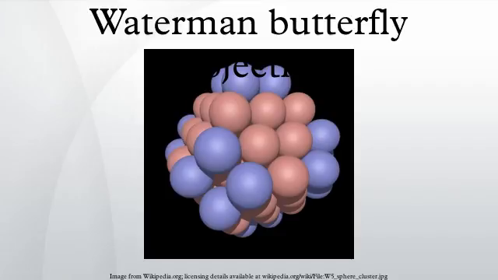Waterman derived his design from his work on close packing of spheres. This involves connecting the sphere centers from cubic closest packed spheres into a corresponding convex hull, as demonstrated in the accompanying graphics. These illustrate the W5 sphere cluster, W5 convex hull, and two Waterman projections from the W5 convex hull.